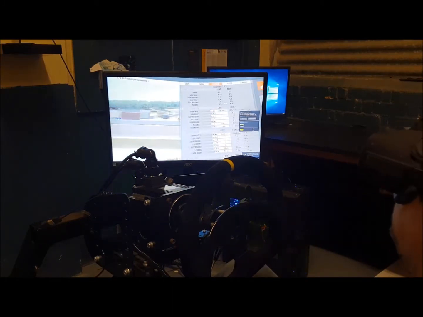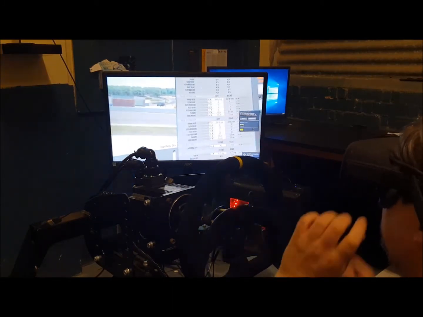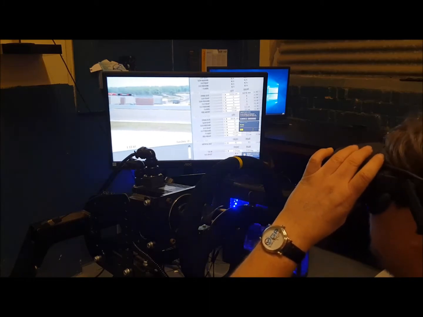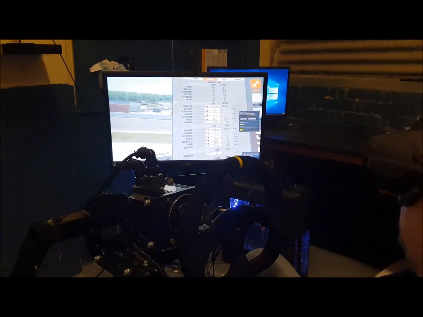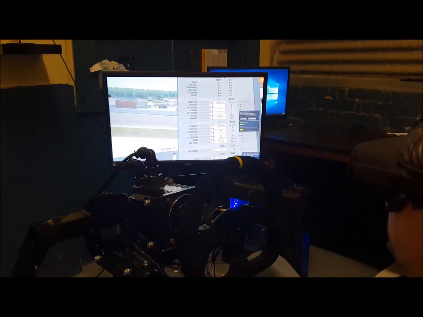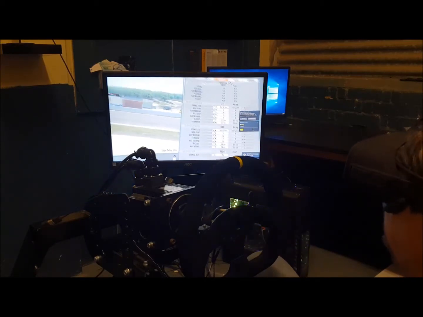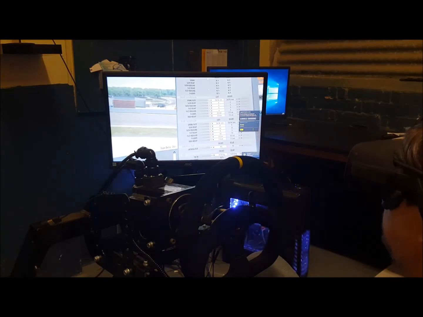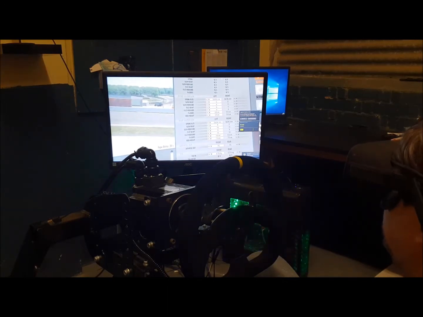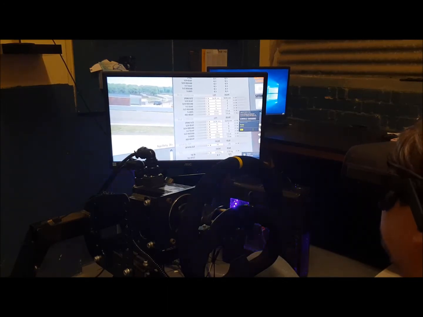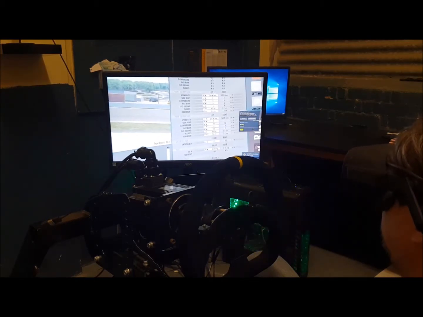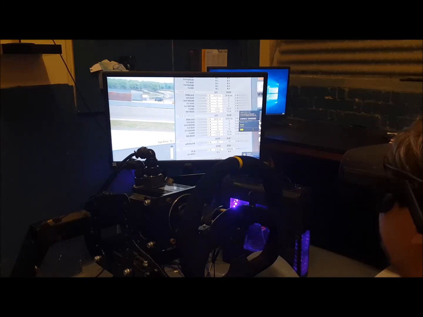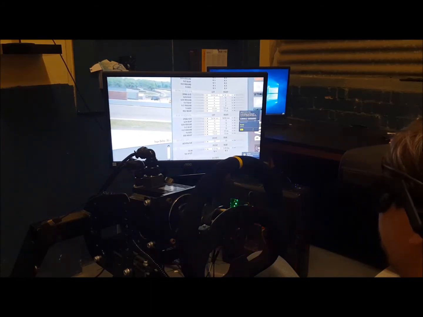Okay, so let's look through this page here, because with rFactor 2 you've got lots of options, and you can run formula cars that have third spring elements and dampers. You've got this piece at the top of the page here that can be used when you've got a formula car. Obviously in the Porsche you've just got a spring and damper at each corner. So you've got front spring rate, left and right.